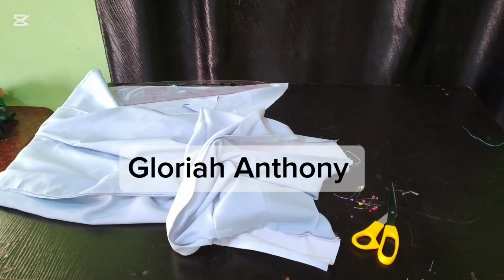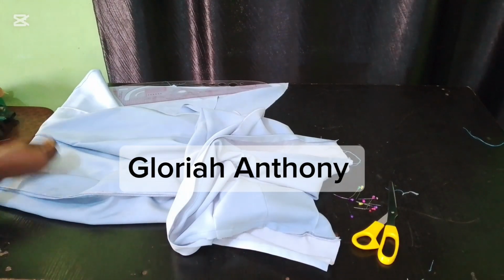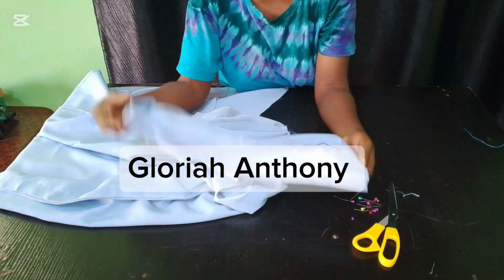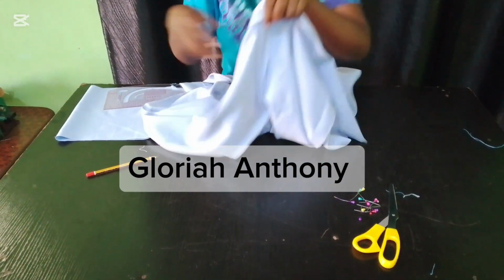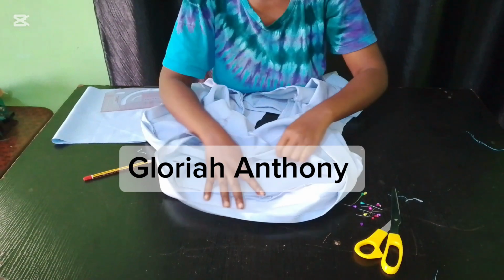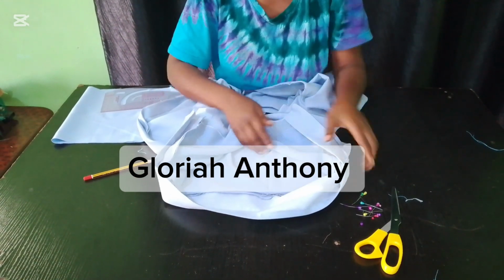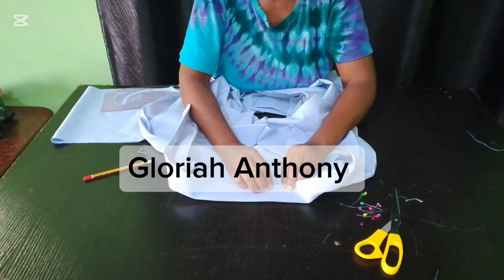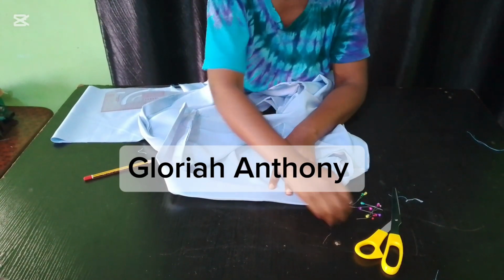So this is it. This is the outcome of what we did, and this is the look. And when you're sewing, please use a stay, I don't know what they call it in your country, paper stay or an interfacing, you know, whatever they call it, just use that on the band.